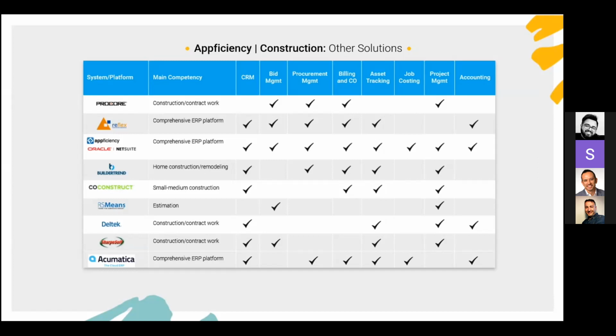Thanks very much, Murtaza. We're nearly out of time, but I wanted to close by saying this slide to me represents a lot of what NetSuite was originally built for. The one system, no limits, was a tagline from more than 10 years ago. Today, it's no limits to business at all. And that's what we're trying to do at Appficiency with Making Markets. With great intelligence about the industries and the way that they operate, we can map that physical world and the day-to-day life that those guys go through to the actual software needs and features.